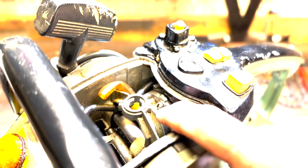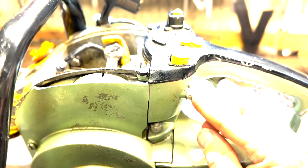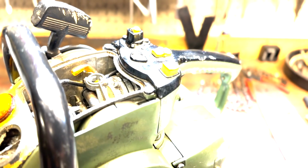Now, to get the carb out is going to be a project. I'll have to look at the IPL. But as far as I can tell, I got to take this one here, one on the other side, and the same down here, and take the handle off in order to access the carb. I'm not quite sure how it sits in there. I guess the IPL will shed a little light on that. I'm not sure if it's mounted to the engine. Is there a boot? I'm not sure.